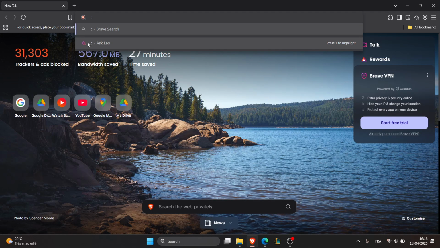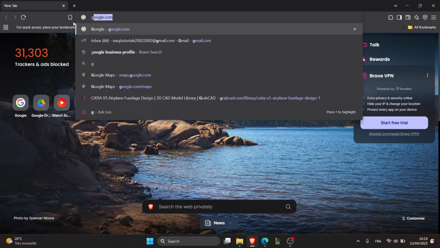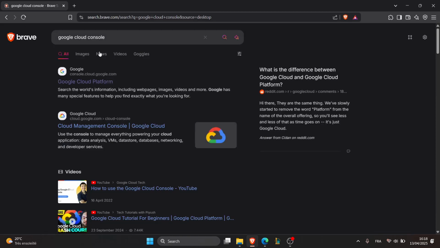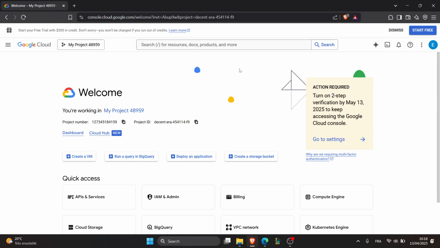Now let's follow these steps to extract data from Google Maps. The first step is to use the Google Maps API, and to do that, just sign in to Google Cloud Console and enable APIs like Places API, Geocoding API, or Directions API. To do that, just go to Google Maps Cloud Console right here, click on it, and make sure you sign in using your Google account credentials.